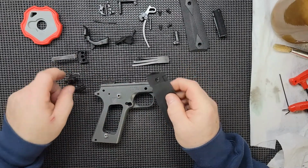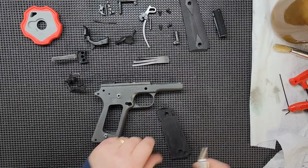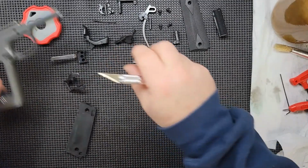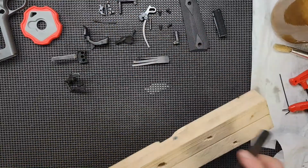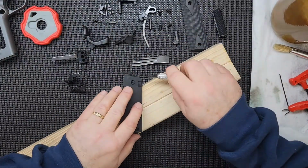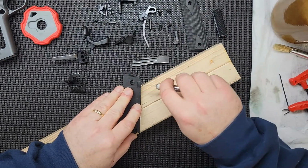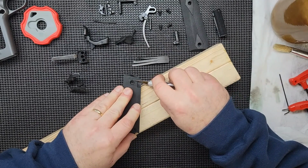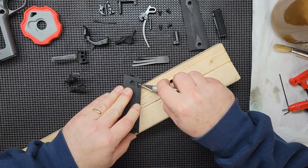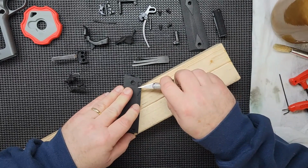So I'm going to go ahead and take a sharp knife. Let's put this frame over on the side. Let's get our block back up here. I'm going to take a sharp knife and I'm going to make two scores. And this is going to be super easy because this is rubber. This is a rubber grip. You don't have to cut into it hardly at all. Look at that, just like butter.